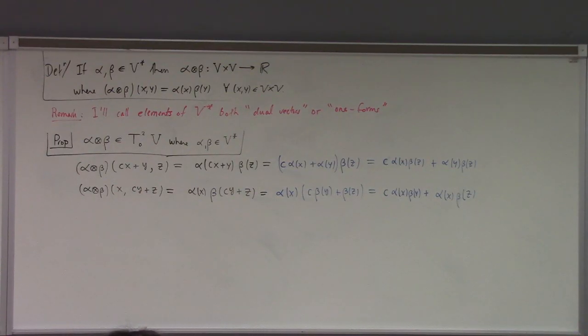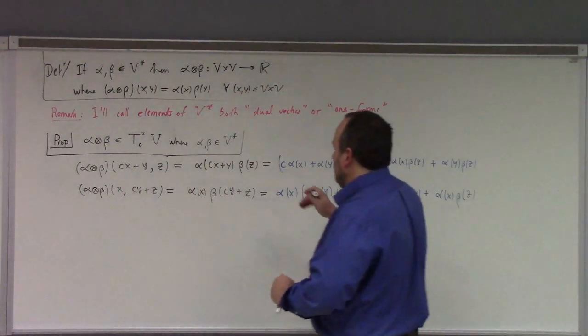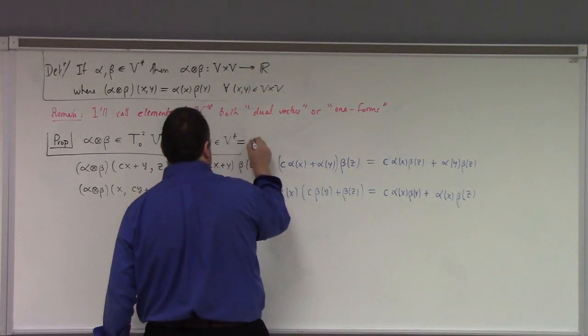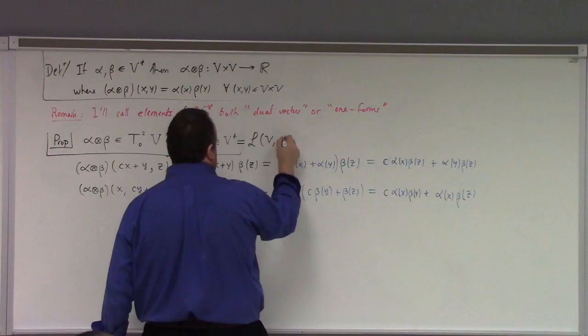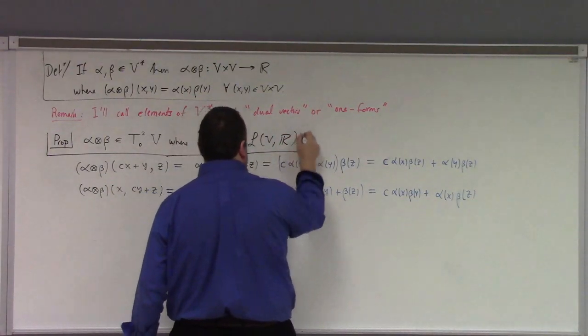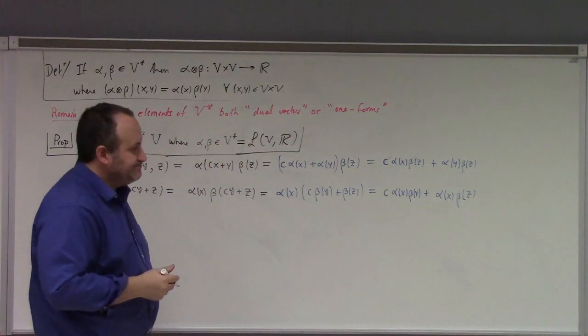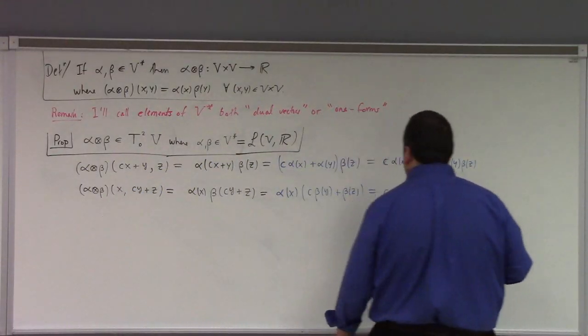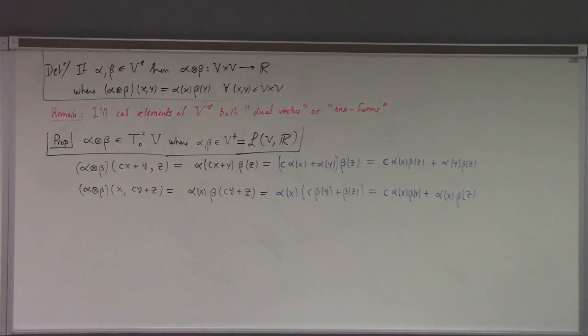What are we working with here? Alpha x, beta y, all these things, they're just numbers, right? By assumption, they're the numbers that alpha and beta map the vectors to, because that is what V-dual is, remember? V-dual is nothing more than a shorthand for the linear transformations that go from V to the real field. I'm not sure I really need to keep it real. We probably could put an arbitrary field there and it wouldn't change much. So then what do I do?